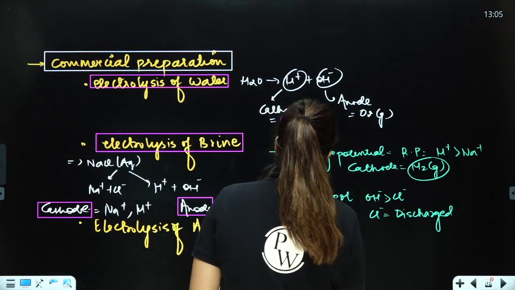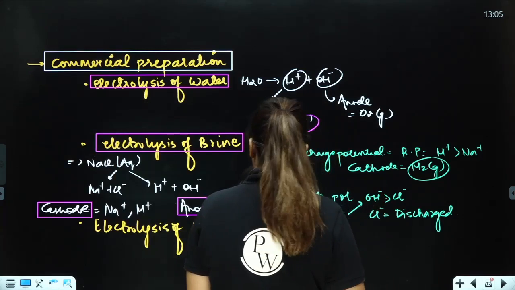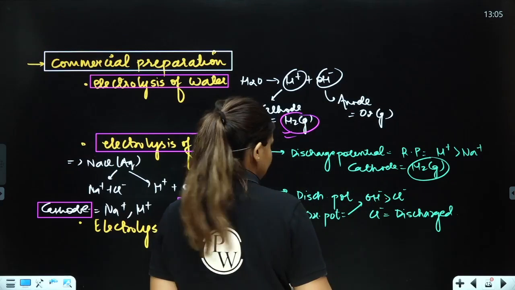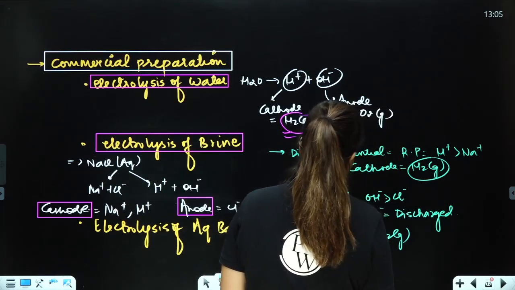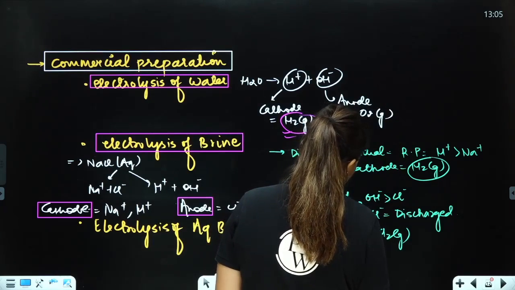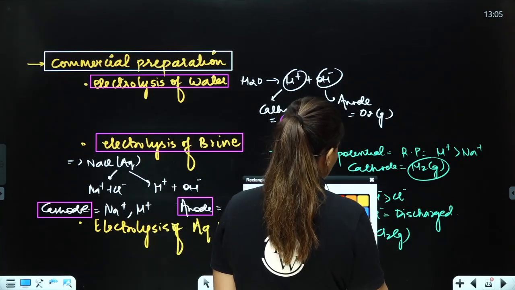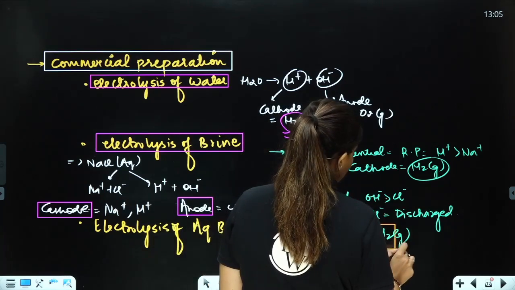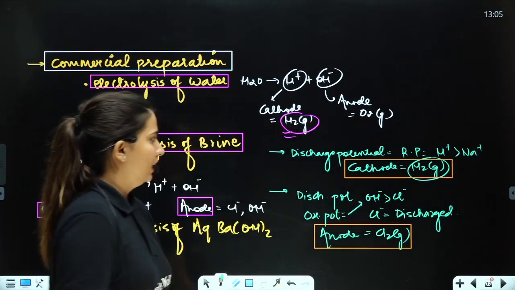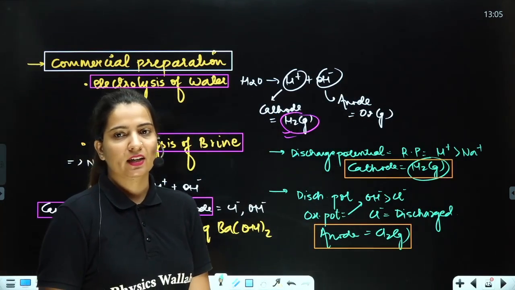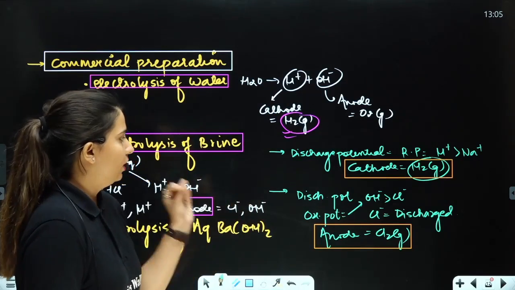Okay, the oxidation potential of chloride is less than hydroxide, so it is having the Cl2 gas discharged at the anode. The anode is having only the Cl2 gas discharged, whereas the cathode is having the hydrogen gas discharged. Okay, remember this thing very, very nicely. Which will be discharged, when it will be discharged. Please remember the electrolysis of the brine.